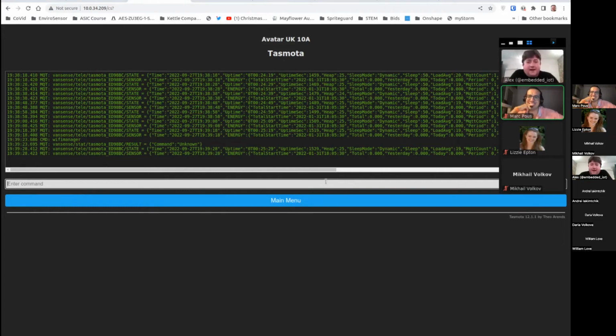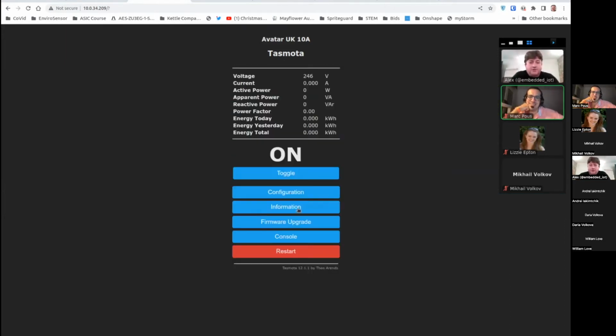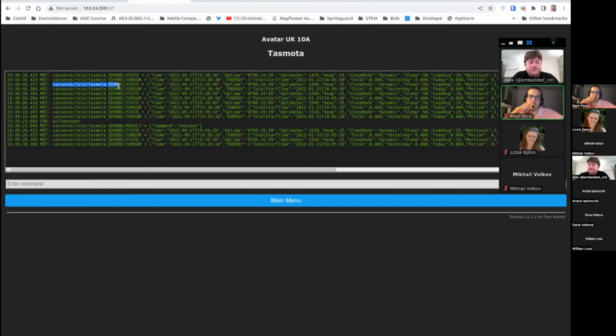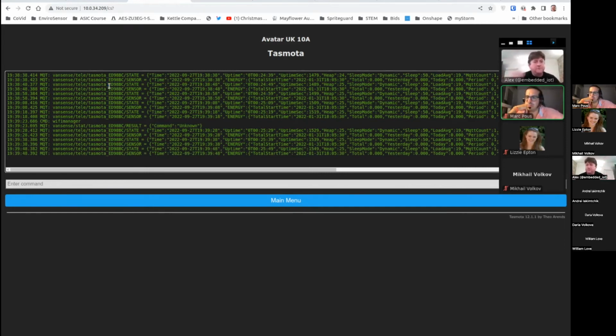So this thing is now publishing these messages that I've just showed you on a topic. I won't deep dive into how MQTT works as a protocol, but you have a topic space and you publish messages on those, and then anybody anywhere can connect up and receive those messages. So it really decouples the logic of how you move information around. It's really powerful stuff. So we're publishing on VanSense, Tele, Tasmota, the MAC ID, and then some sensor information, some state information.